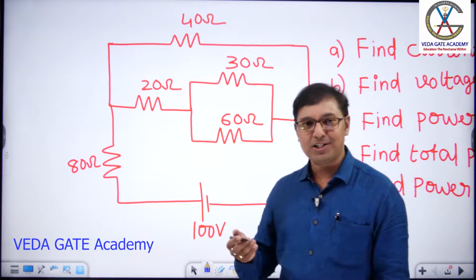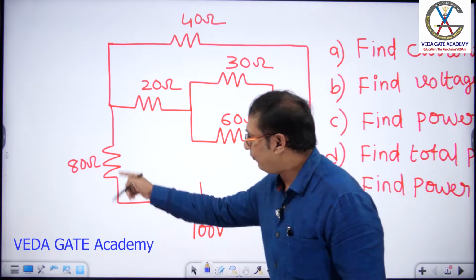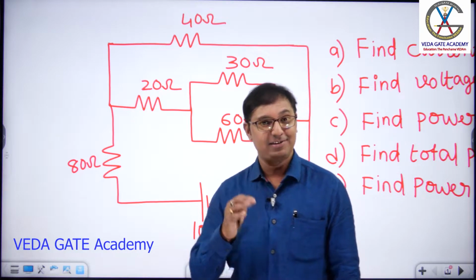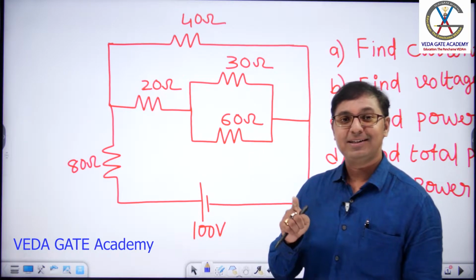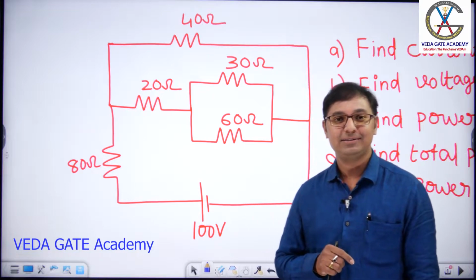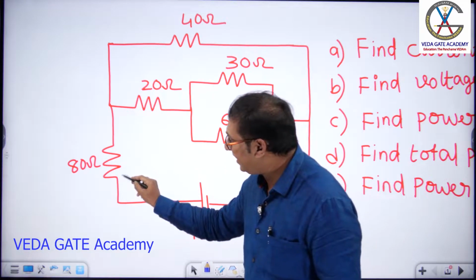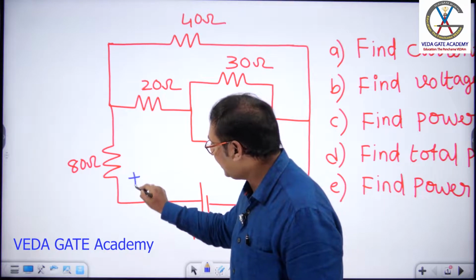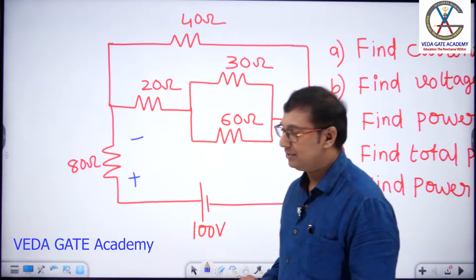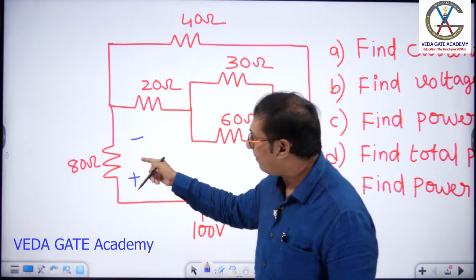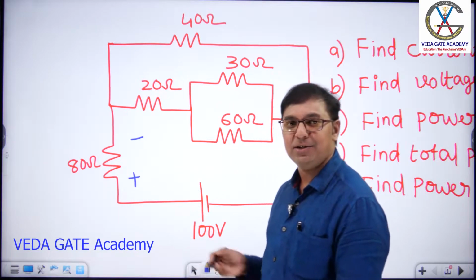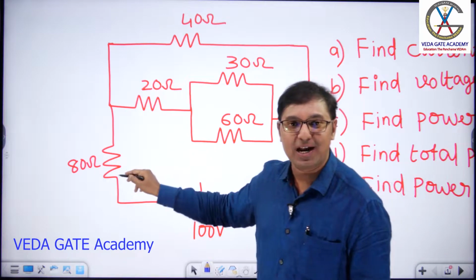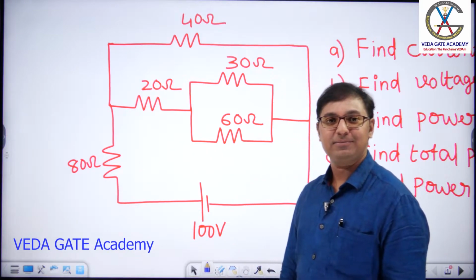Fine, sir. We can also understand it like this. I want to find the current of this branch. Current can be calculated by how many techniques? Three techniques: Ohm's law, current division and KCL. To find current in this branch using Ohm's law, has the examiner given any voltage here? Do you know any voltage to apply Ohm's law for this branch current? No, sir. So we can't apply Ohm's law in calculating this branch current.